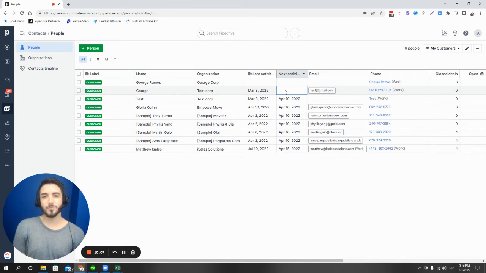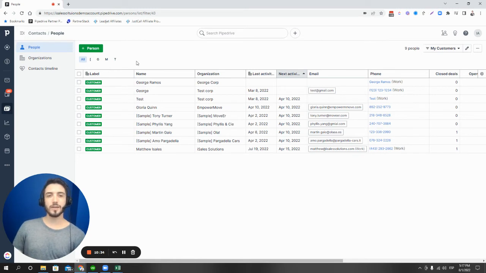cleanest and easiest way for Pipedrive users who do not have a finite deliverable, how they can manage their current clients in Pipedrive, just by really diving into and leaning on the person and organization tabs, and really customizing their table view and the filters that they're using to keep on top of the current clients, when they last had contact with them and when the next contact is scheduled for.